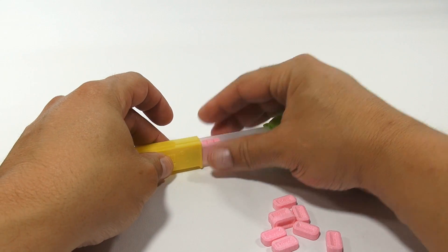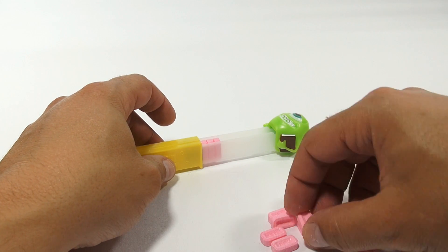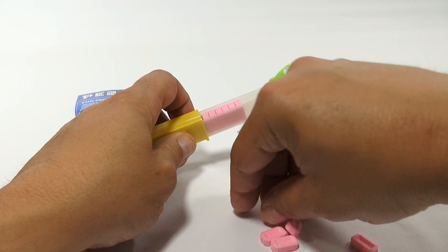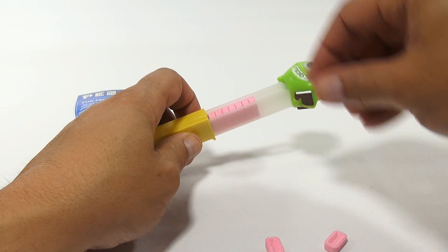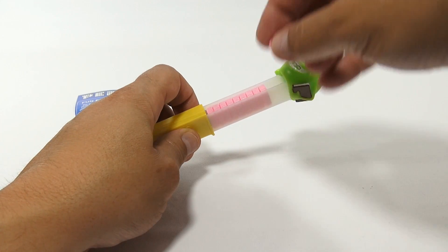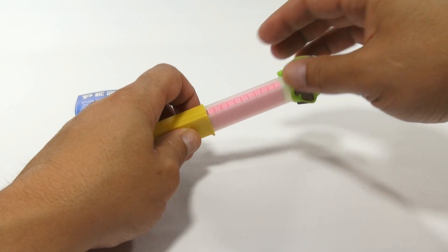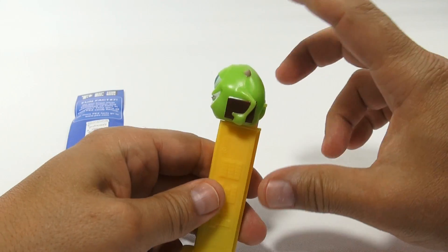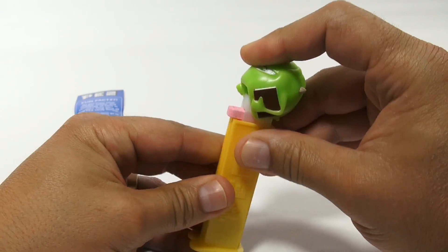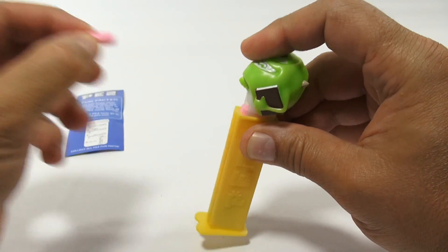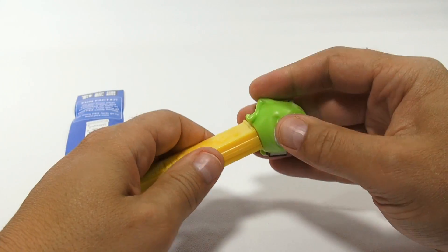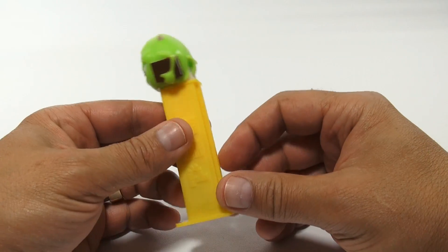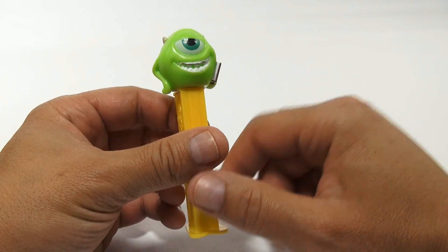PEZ is like a softer candy, it's not so hard. You didn't hear me crunch it, did you? Now, I'm sure most of you have seen a PEZ working, right? What you do is you tilt the PEZ head back and out pops the candy. Some people go directly in their mouth or you could just pull it out with your finger. He's got a book in his hand, of course his giant eyeball, two little tiny horns.